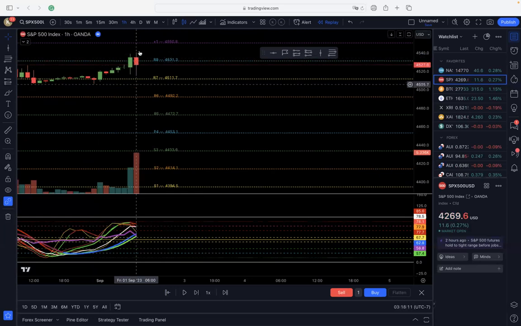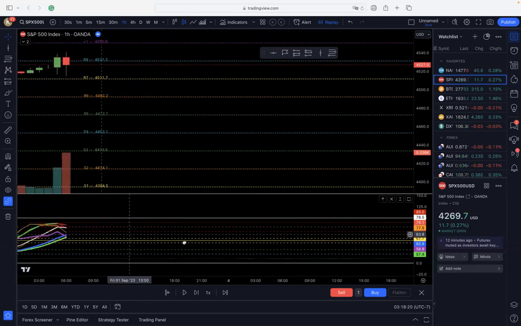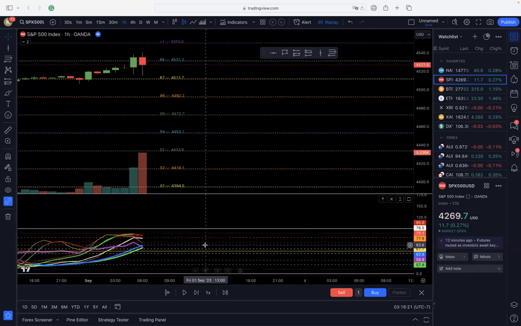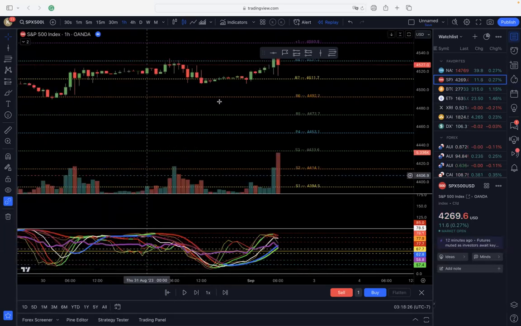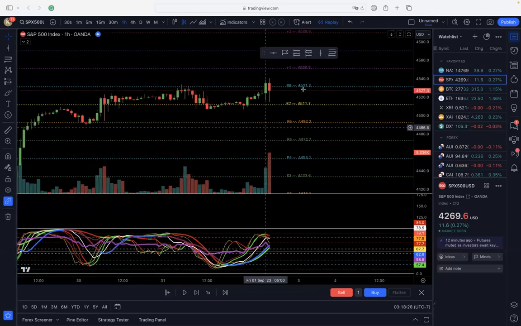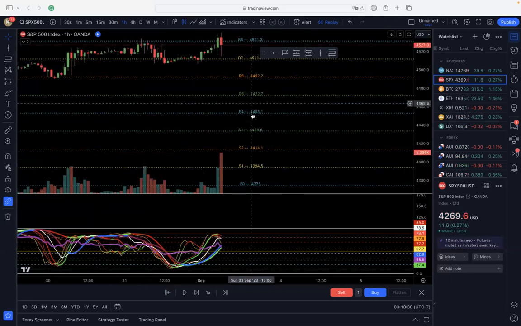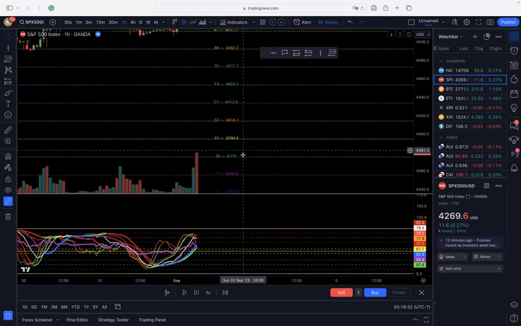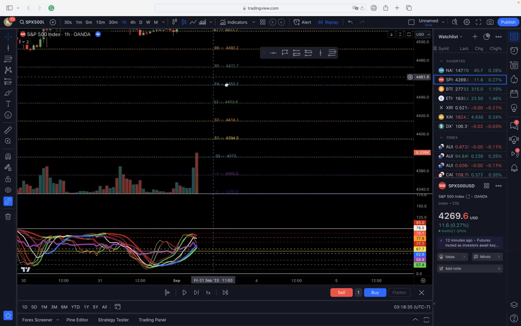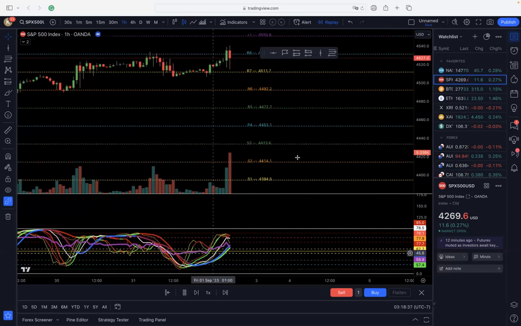We know we're at the R8, and we know once this yellow crosses, once this white line crosses this blue line, that turns red. We know once the orange line crosses this green line, it turns red. And we know our RSI is pointing down. These are like little hooks pointing down. We're coming from the R8. We are looking at a swing to the P4 or at least the S0. And let's just look at how this plays out really quick.